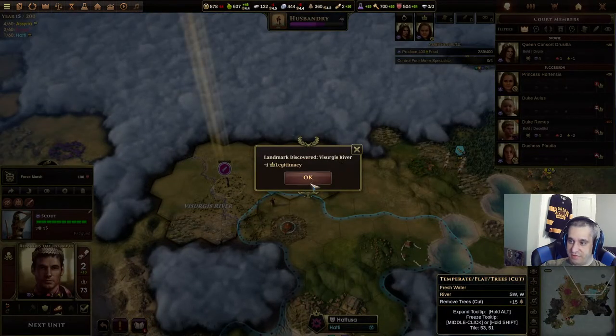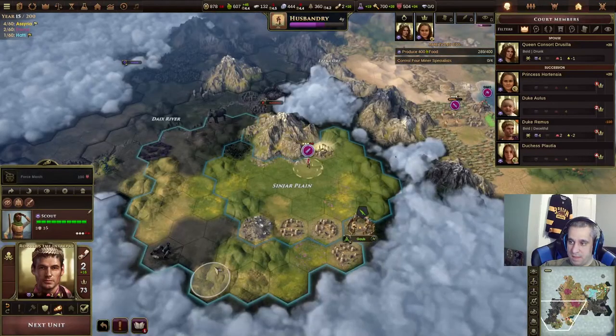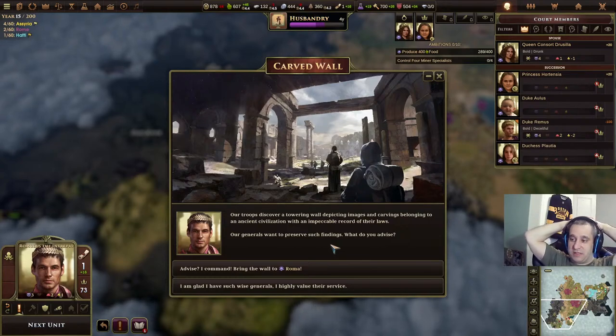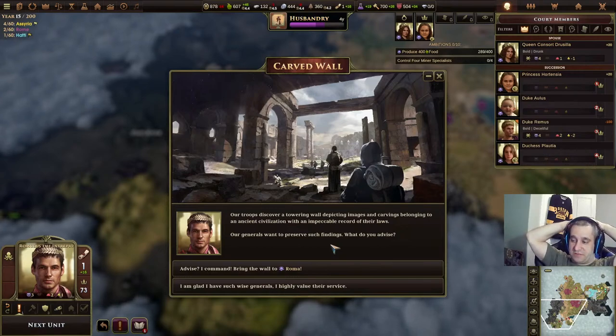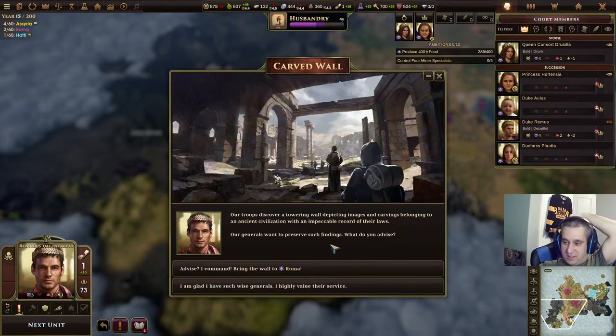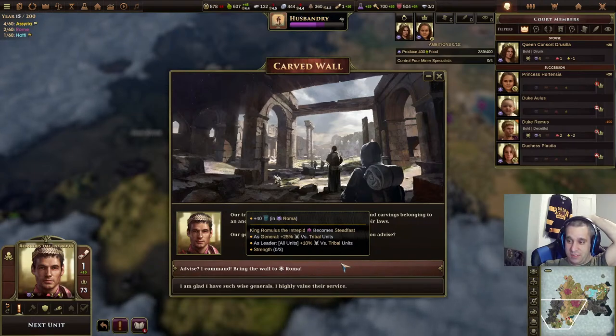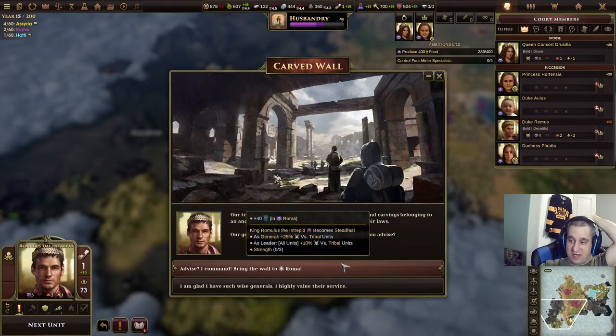The Visurgis River, another legitimacy. This scout, okay, we'll get this ruin. Our troops discover a towering wall depicting images and carvings belonging to an ancient civilization with an impeccable record of their laws. Our generals want to preserve such findings. What do you advise? Advise, I command, bring the wall to Rome. So 40 culture in Rome. And we become steadfast, which makes us a better general. And also, as a leader, even if not as a general, gives all our units plus 10 combat strength against tribal units. I'm probably going to take that.